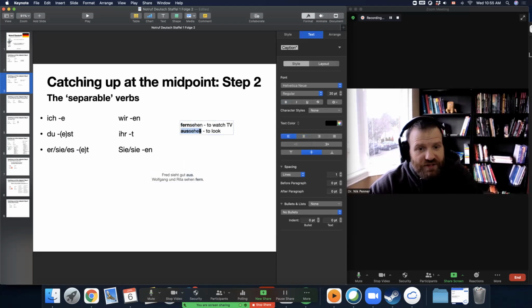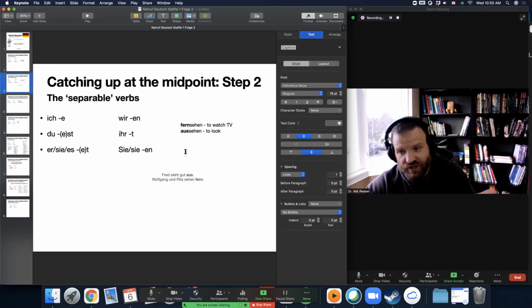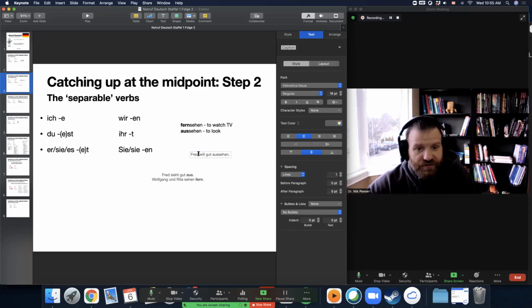When do the verbs stay like that? Aussehen and so on. Well, we do use infinitives after those special verbs that we learned. Ich will, ich muss, ich kann, ich darf. So Fred will gut aussehen. Now, the actual verb that Fred does is will, and aussehen goes to the end. Just as a refresher from the last video, why is aussehen at the end? Because it's an infinitive and it's the second verb in the sentence, right? So verb number one goes to the second position, and then the infinitive goes to the end.